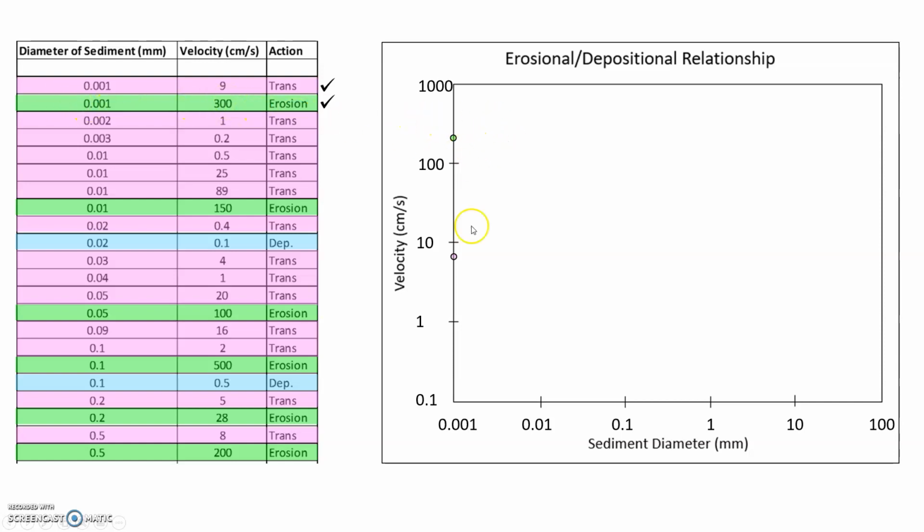That's how fast the water's moving, and this is the size of the particle, it's on the x. So if I keep moving forward here, kind of randomly, just doing a couple of these as we go. Here's the next one. The diameter of the sediment is 0.002, so I'm going to make that a little bit bigger than 0.001. And then the velocity over here is 1, so I'm going to set that at 1.